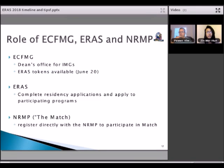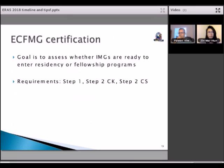If you don't get any, then you need to go into the NRMP, and they have an algorithm that matches the nationwide residency programs with international medical graduates and American medical graduates, everybody together alike. The algorithm will match according to your rank. So programs will rank you, and you will rank the programs, and the algorithm will run it to place you with your top rank. The match we will explain later on, when we are down the line. So now let's focus on our ERAS application and how to search the program.